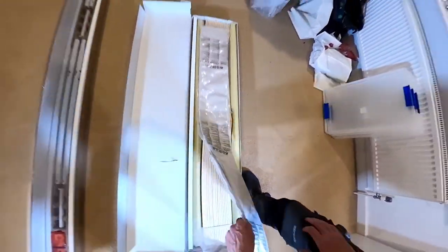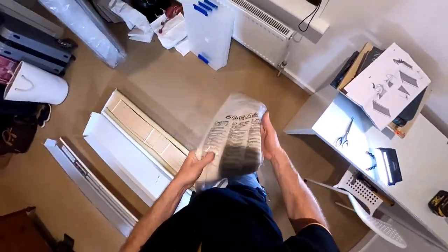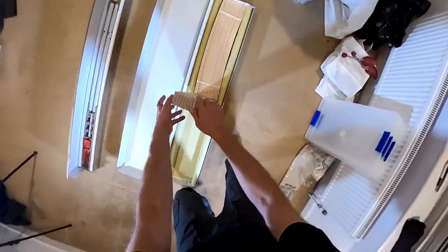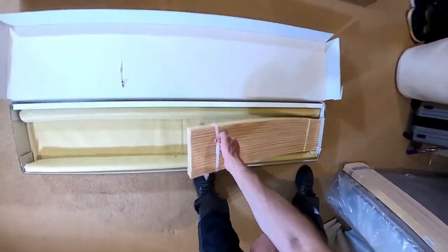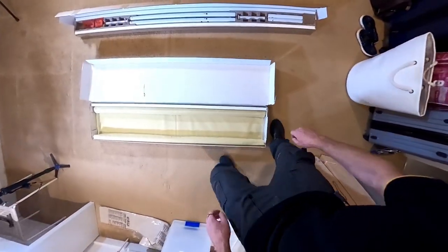This is the headboard cover. Very cute, that covered until we need it. Slats we're not going to need just yet, and I'd recommend handling the slats with gloves if you can, because there are some small opportunities for splinters. I got one on the previous bed assembly.